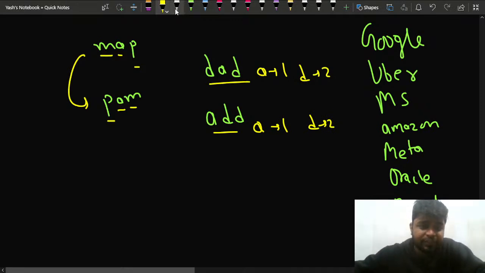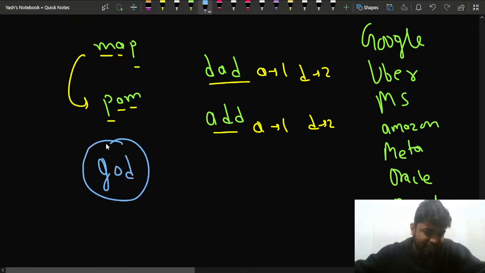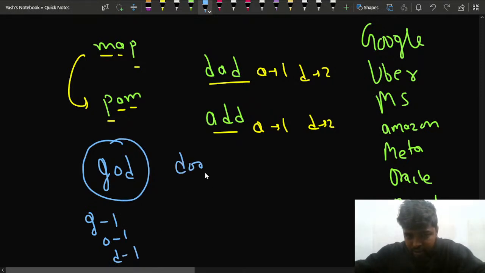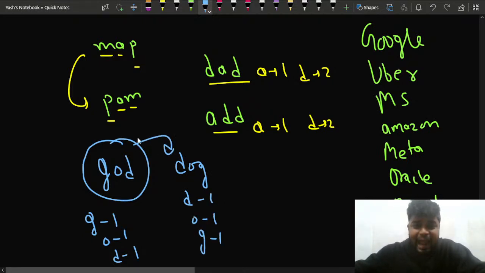Another example, if I take DOG, you have G one time, O one time, and D with frequency 1. If I write GOD, D is occurring one time, O one time, G one time. So both these strings are anagrams.